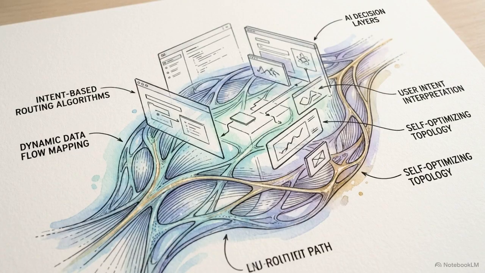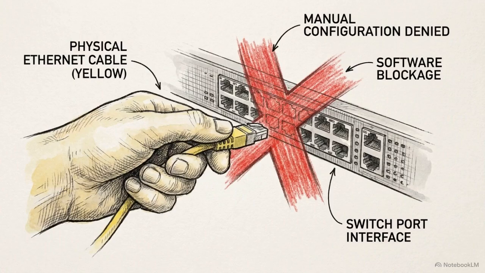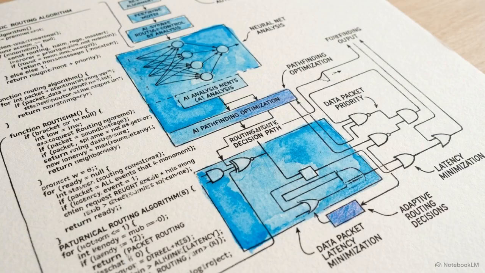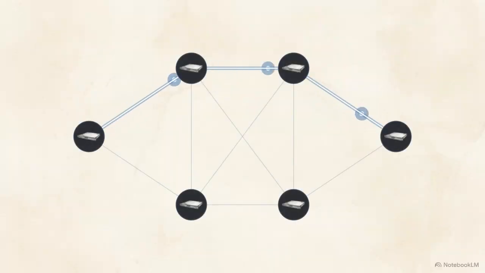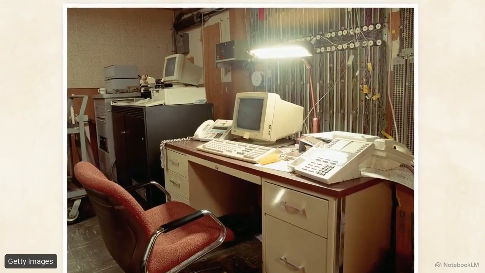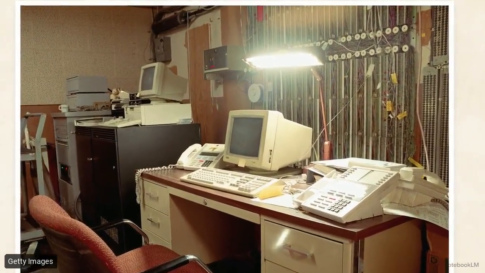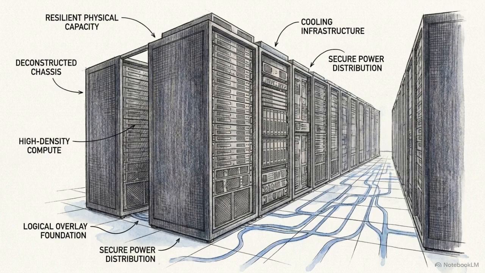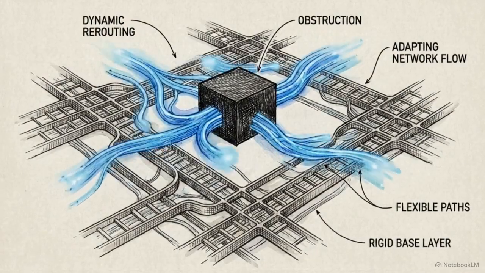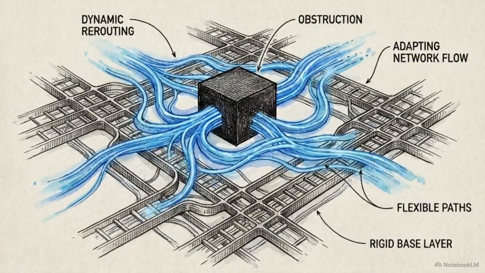The cutting edge of this is intent-based networking. Rather than manually configuring VLANs, administrators set high-level business rules. Artificial intelligence translates those intentions into protocol configurations, constantly reshaping the network's logical overlays in real time to reroute around congestion or isolate a detected threat. Mastering network topology is no longer a matter of drawing static lines between servers. It is the practice of designing raw, resilient physical capacity and commanding a dynamic overlay of code to shape it, secure it, and adapt it to the immediate demands of the information economy.